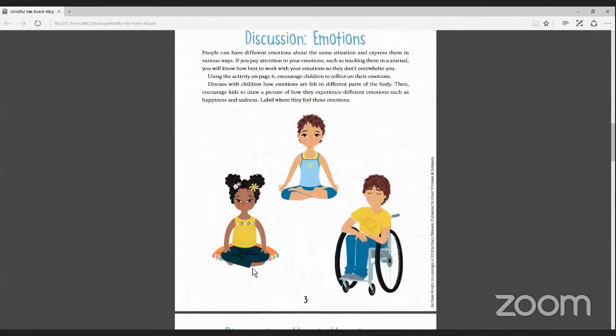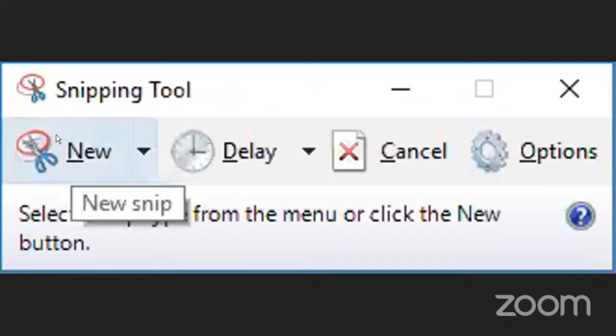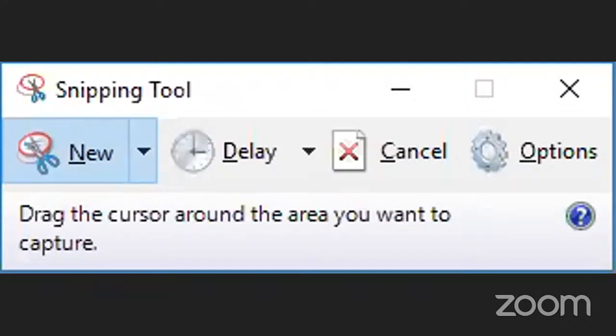So in every desktop and maybe laptop too, which is not Mac, I don't know about Mac, but on an office, like a Microsoft thing, they have something called a snipping tool. Okay, so I click on the snipping tool. I don't think you can see that. Okay, this is what a snipping tool looks like. So I click on new and it allows me to take a screenshot of whatever is on my screen. So I just outline whatever I want and I save it.